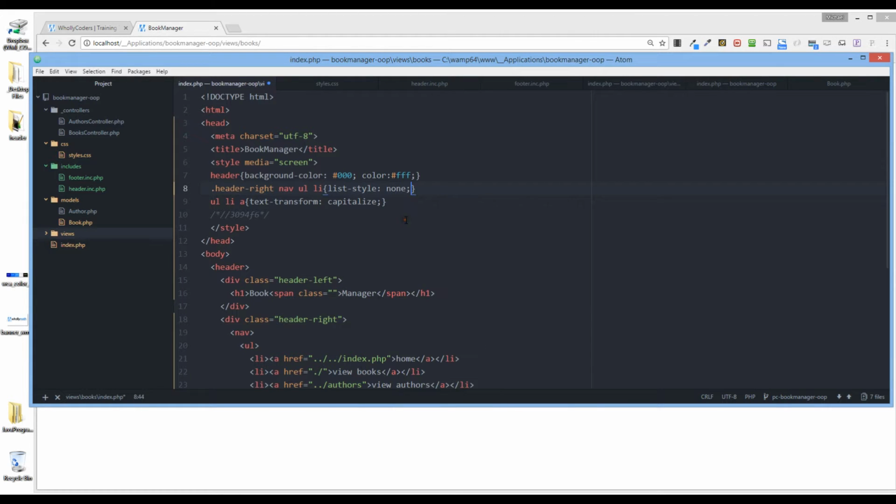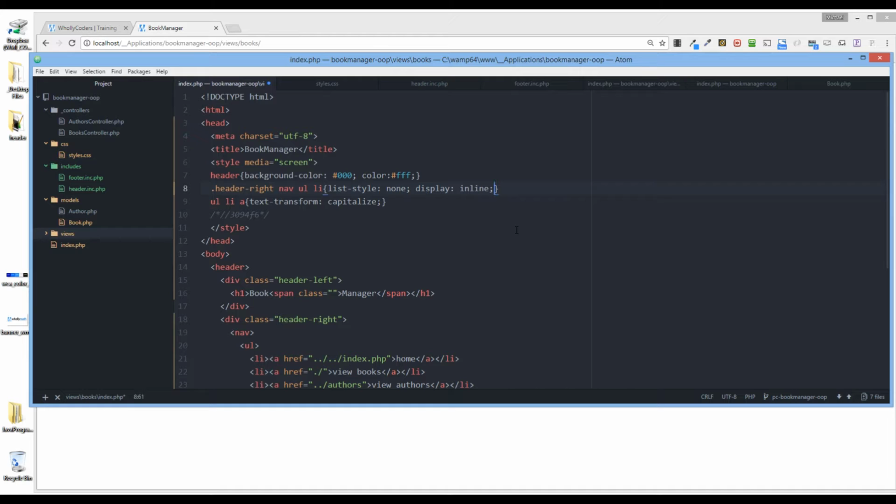Okay. So obviously we need the list style to be none. And we also want to display inline. Sometimes I would do inline block, but I'm just going to do inline. Yeah, so that's display inline.